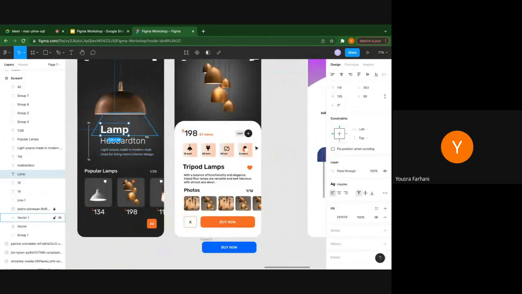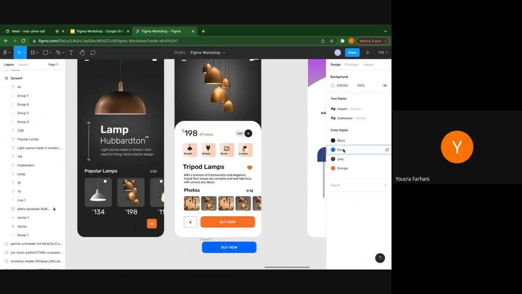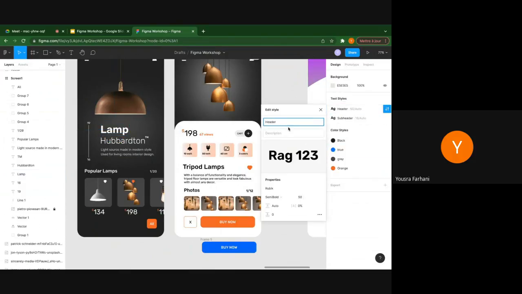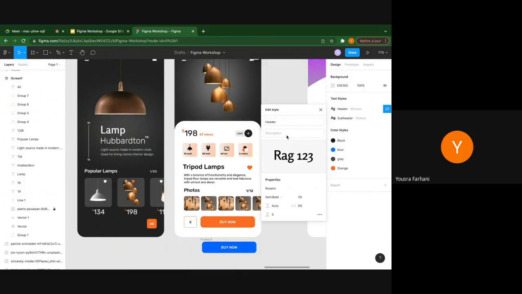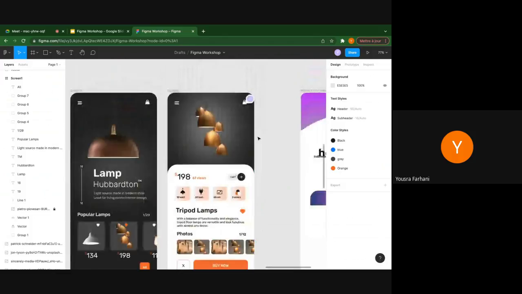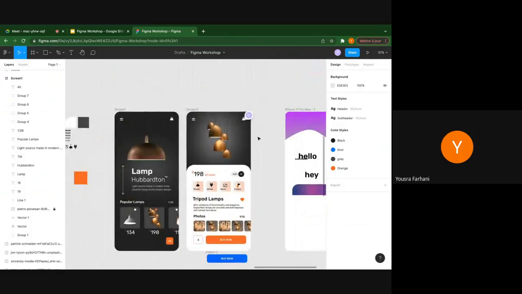Now it is the same for the text style. For example, I'm using this style, the header. So I'm going to go here for the header and, for example, change from Rubik to Rosario, and this is going to be changed in all the project. So I'm not obliged to update the text each time and select all the text and update them one by one.